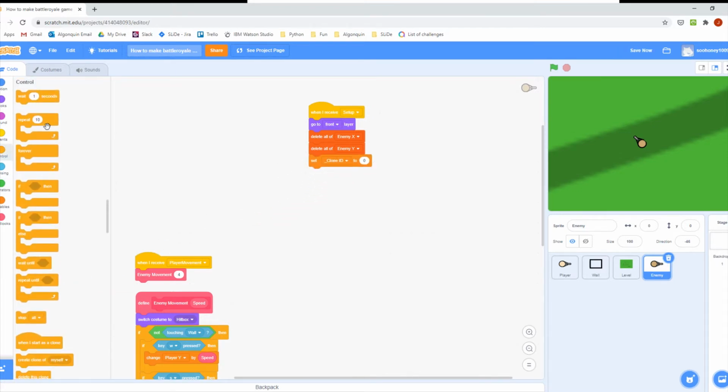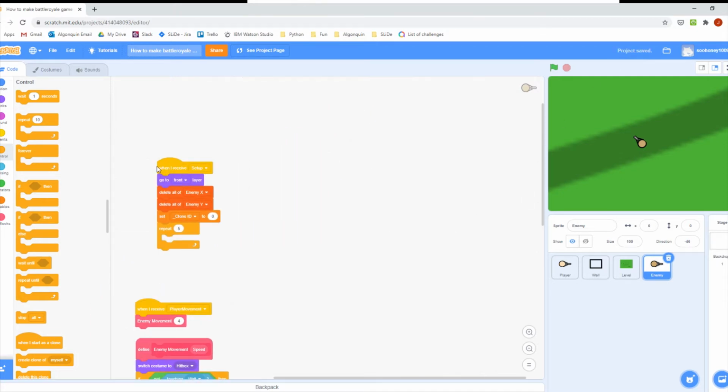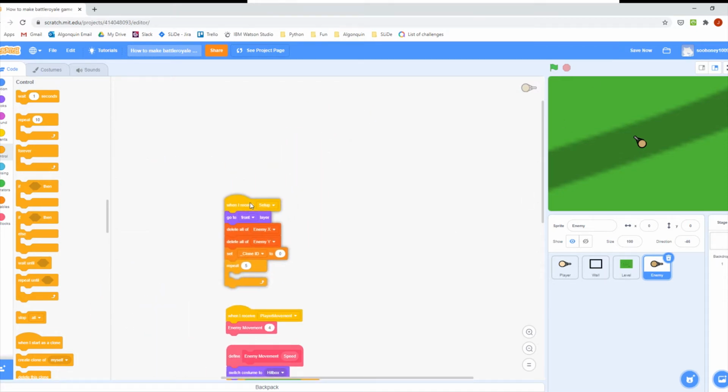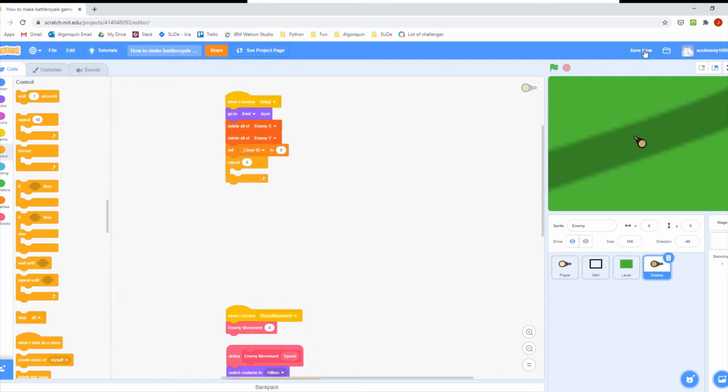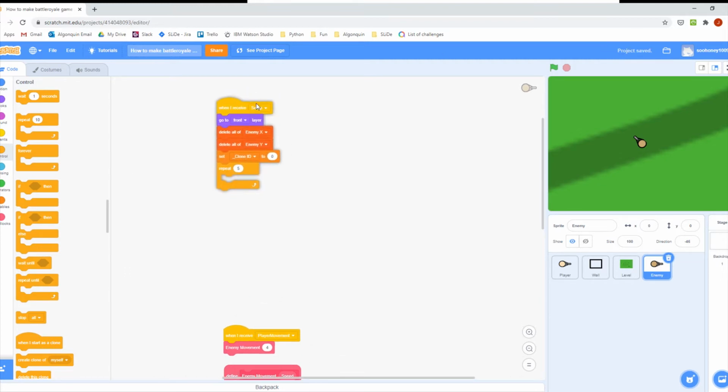And then you're going to go to control, get a repeat loop, and you're going to input how many enemies you want. I'm going to input 5 because I'm just going to show you how to do it. I'm not going to make it an entire actual battle royale, because 100 will lag out.